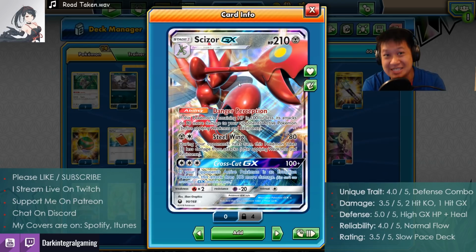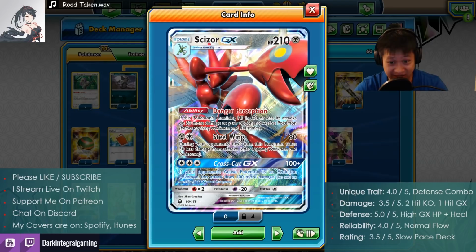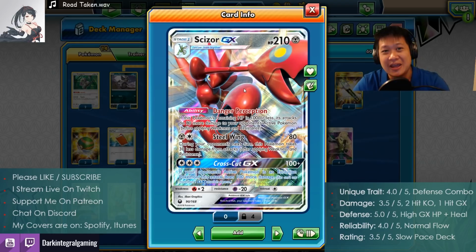Damage, we're going to give you a 3.5. That's because 4 is an easy one-shot somewhere you can build up to. Crosscut's a little bit low, a little bit conditional. It's hard to pull off. So we're going to take a little bit off the score there, 3.5.